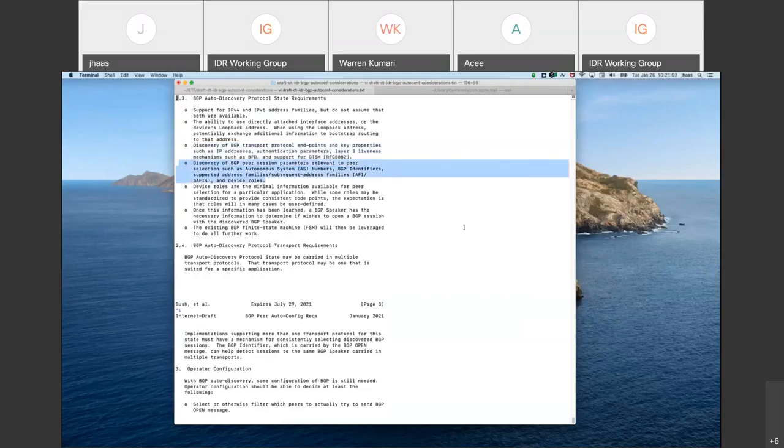Properties of the BGP session, or session parameters as I'm putting it here, like the AS number set, BGP identifiers, and supported AFI-SAFIs. And I have chosen, for at least this pass of things, to talk about a number of things that we've had in the various proposals, either called groups, some people have called them different things, but effectively a way of advertising the device roles. We'll have to figure out what wording we want to actually have for this. This is an attempt to say that a device role is, we're trying to describe the minimal information that the discovery application needs to provide for you to say whether or not you even want to try to peer with this thing. Once you actually know you want to peer with it, the whole point is that we're going to defer all the rest of the work down to the BGP open machinery.